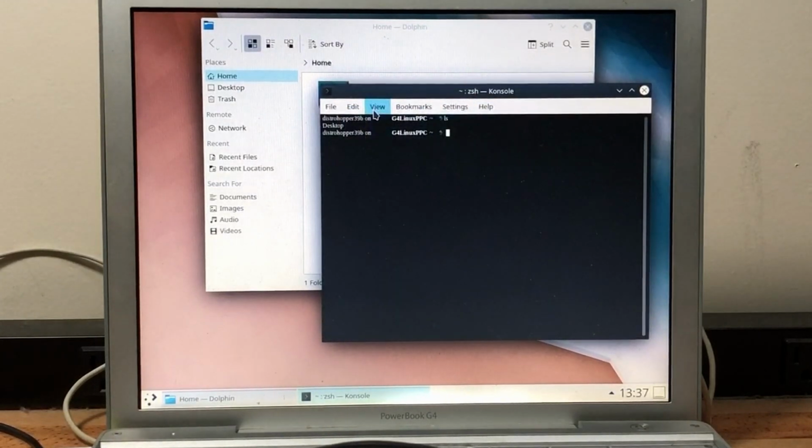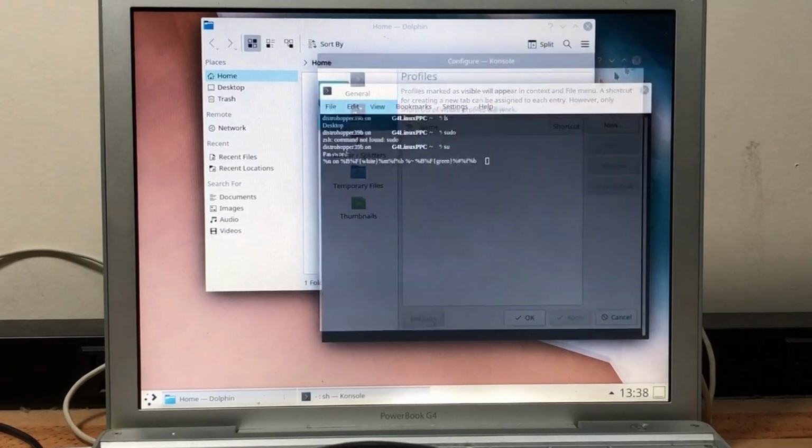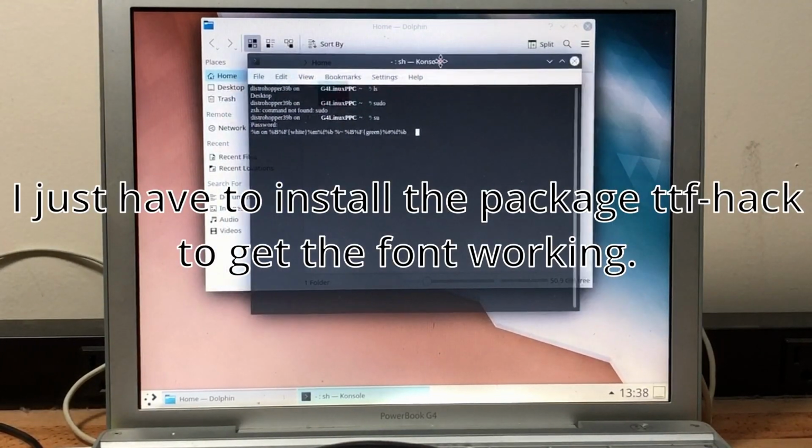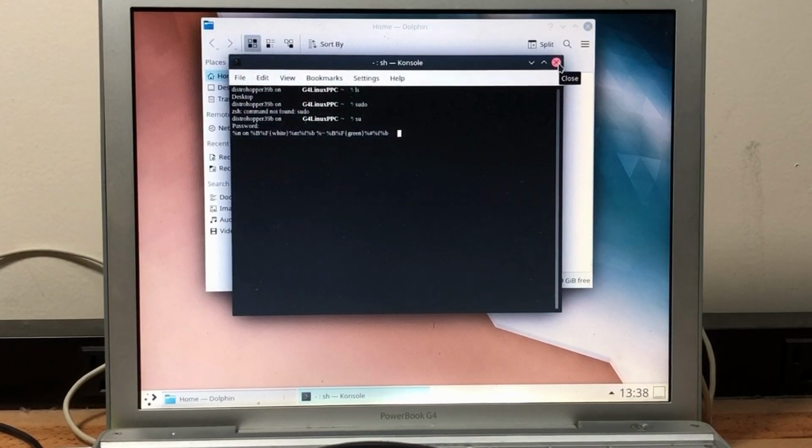But I think I'm going to end it here. We have a successful graphical installation onto the internal hard drive of the PowerBook G4. And we have a few programs installed. I have to make a new profile and then get the fonts working and all that stuff, because there's missing fonts. There's a bunch of missing programs like the Settings app. But for now, that's going to be it for me.